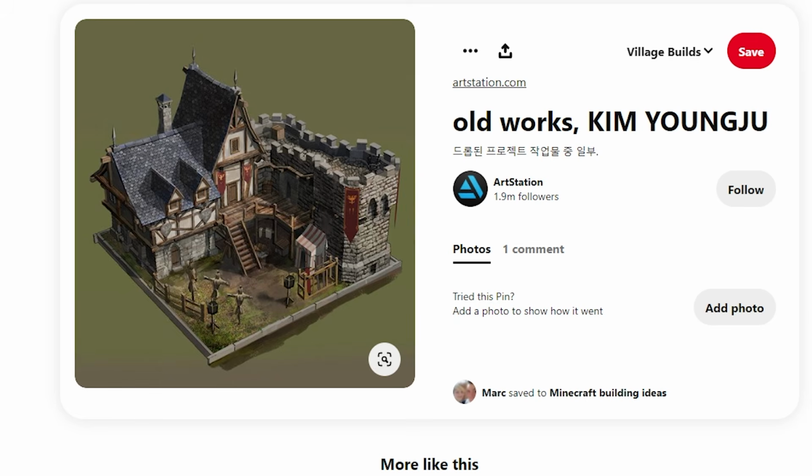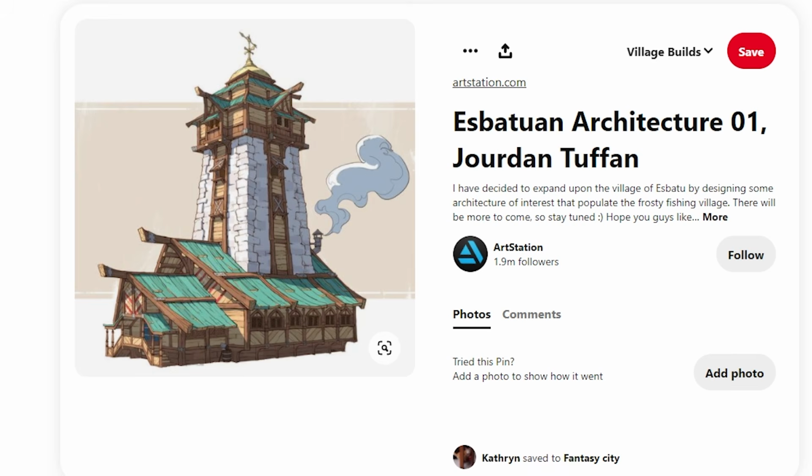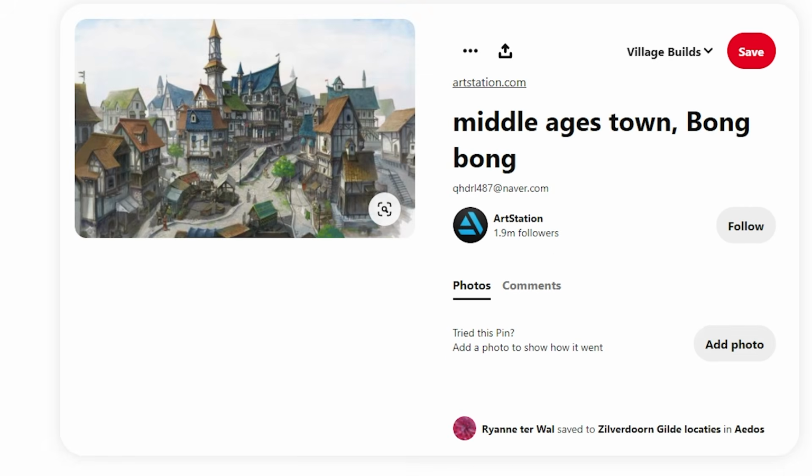And for these, we can take many different ideas and put them into a single build. We haven't necessarily got to try and copy this building. We can use many ideas to make our own. So we could imagine that we like the base of a house from one building. We like the layout of it. But we want to change the upper levels. So we'll look for some better buildings that have a nicer upper level, maybe a different looking roof. Maybe we want to add a tower, so have a look at some towers. Maybe you want some different entrances, so take a look at some different entrances or stairways onto the buildings.